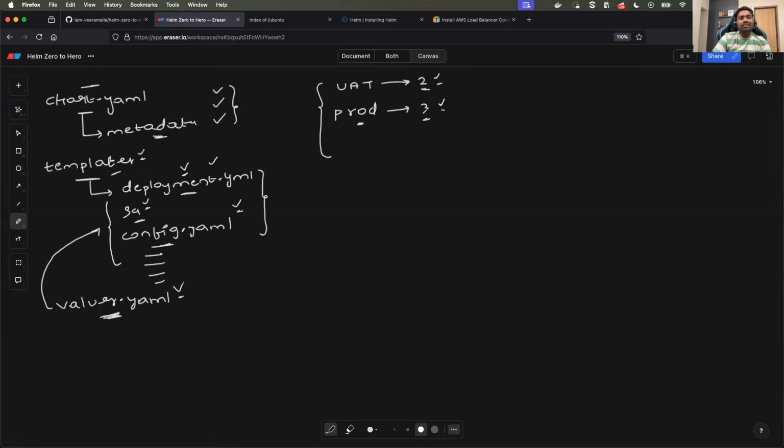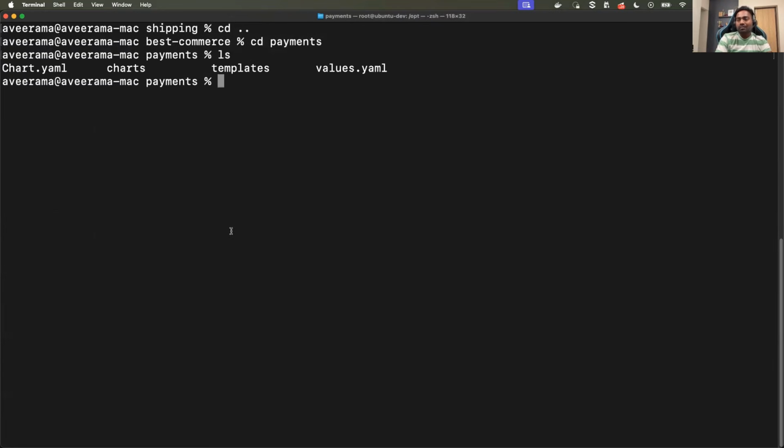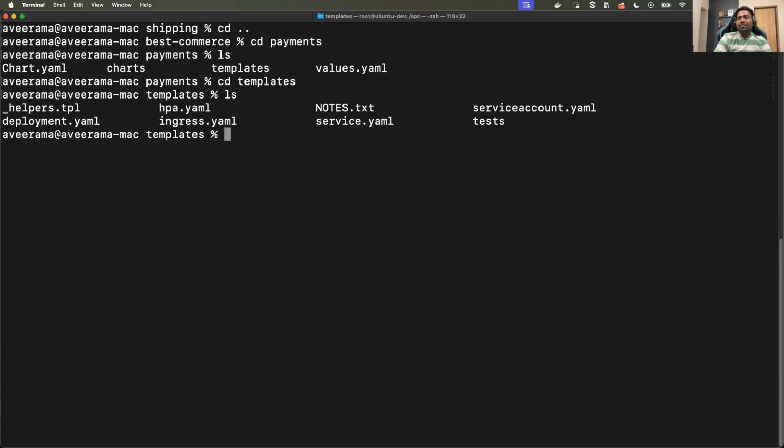Great. So let's see this, as I told you, with a busybox image. Now we'll go back to payments first. We'll start with payments. So within payments, first I will head to the templates folder, and within the templates folder, see, it already gave you a bunch of examples, right?